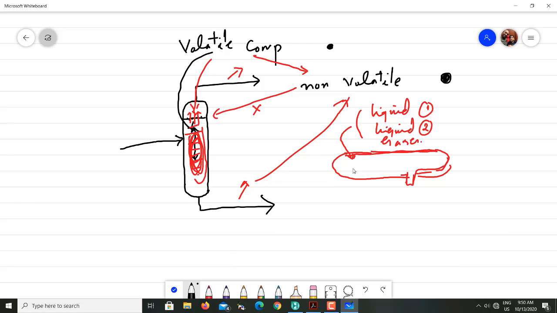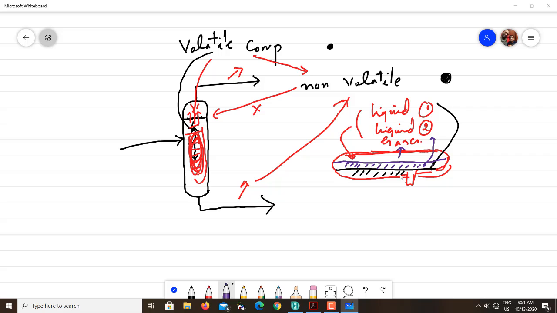After some time, the liquid which is highly dense will settle down at the bottom. Let's say in this case it is liquid 1. Similarly, the liquid which is less dense will stay on top of this first layer, and whatever is left on the top is gases.